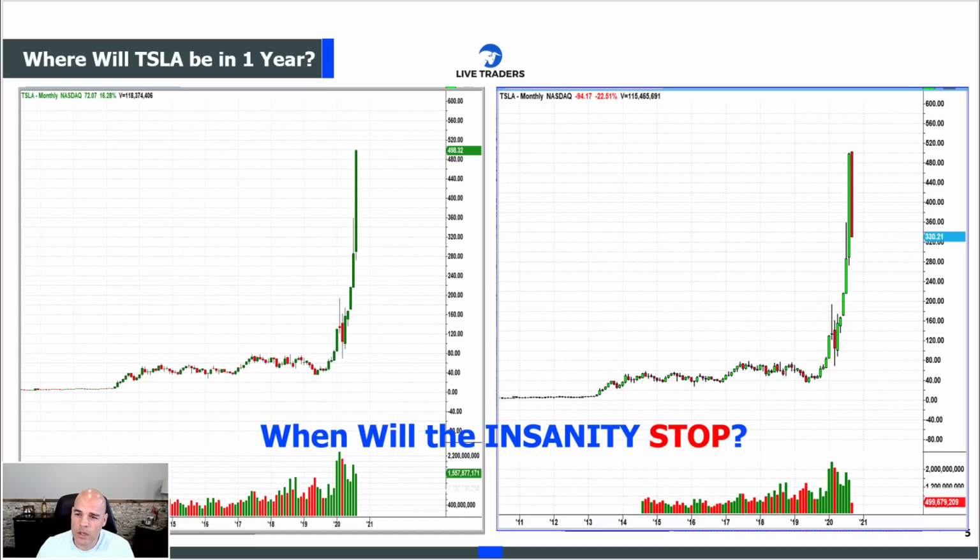But now you can see what happens when things get irrationally exuberant. This is not to say that Tesla won't break $500 at some point, okay? It may or very well probably will. But you're going to have a nasty pullback or a consequence, okay, at some point. My point simply is, when you see charts like this, you see this chart over here from Tesla, that massive topping tail, it pulled back from just under $200 down to what? 60. Okay, and then it went from 60 to 500, now 500 over here down to 330. Okay, and it's up a little bit today.